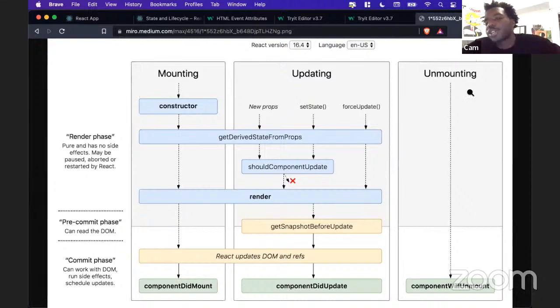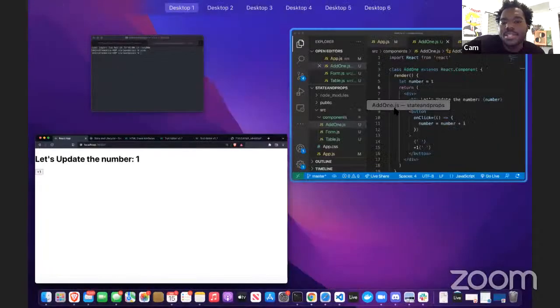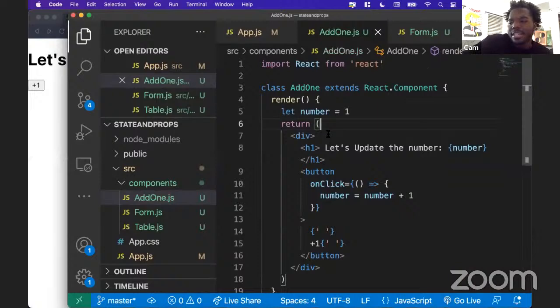These are three kind of terms you might hear as you're starting your journey, getting deeper into React. But updating the component, right? We might want to use state. So let's talk about how we add state to a class-based component. And technically, it's not too complicated. State is basically data that will live internal to the component.